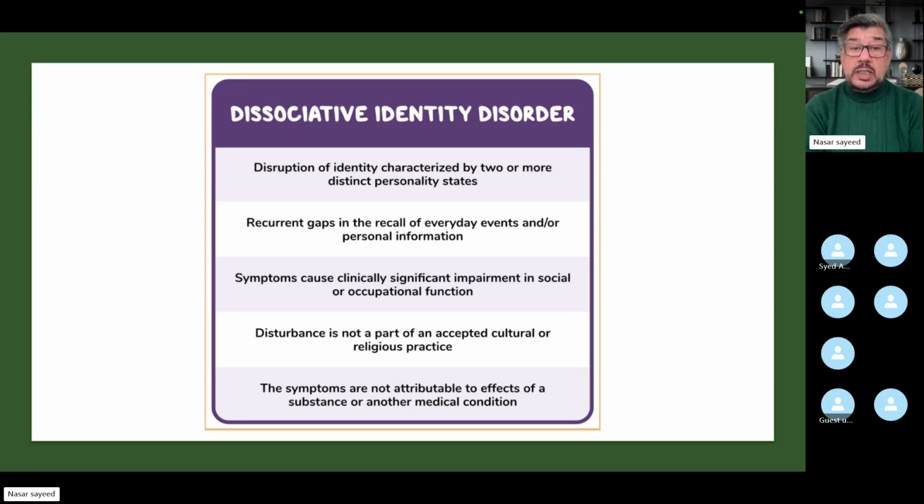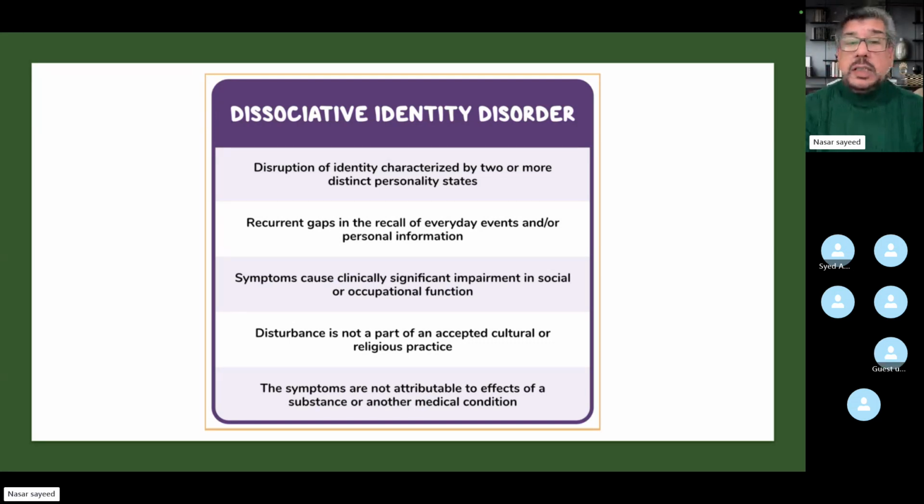Another phenomenon is identity disorder, disruption of identity characterized by two or more distinct personality states. So identity disorder means the whole of my identity changes. At this point in time, I'm talking to you as Dr. Nasar Khan, but maybe just after 10 minutes, I will be Zaman Khan. And Zaman Khan will behave differently, will act differently, will talk differently. And it occurs in episodes. It is never a lifelong thing. And then you are not able to recall why my personality changed to another one.